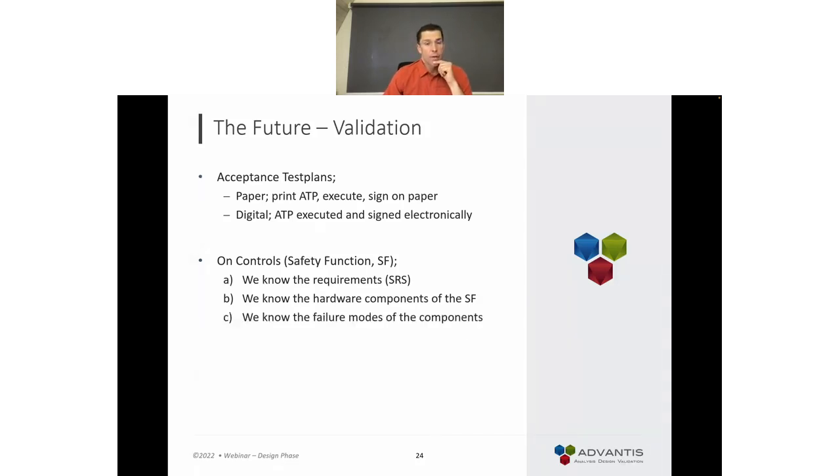We will know the failure modes of the components, and that's something we let you enter as you do the design. Let's just say a contactor. A contactor can fail on, it can fail off. Those are just the failure modes. We know which failure mode is safe versus dangerous. That is something, once it is implemented in a given safety function, that you can also flag. Not turning on is normally a safe failure mode. Not turning off is normally a dangerous one. So you do the coding flag as part of your design. So at that point, we have all this information already.